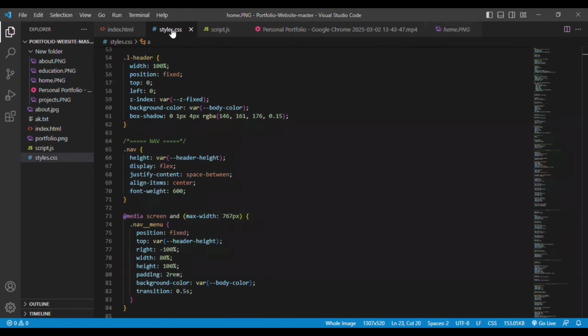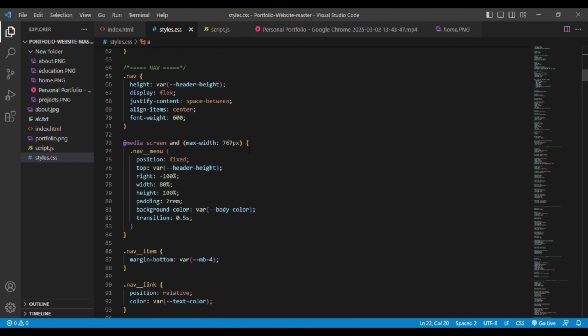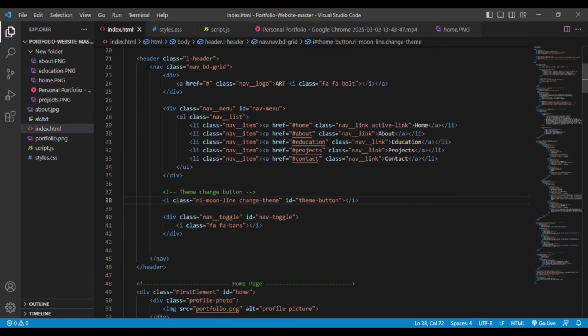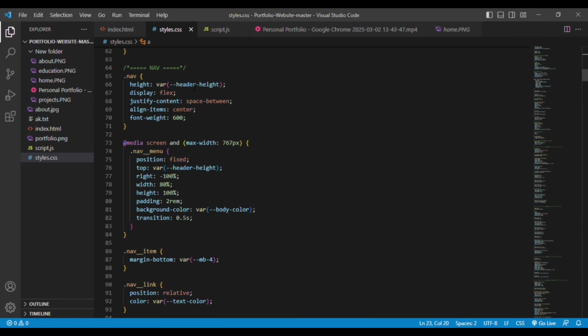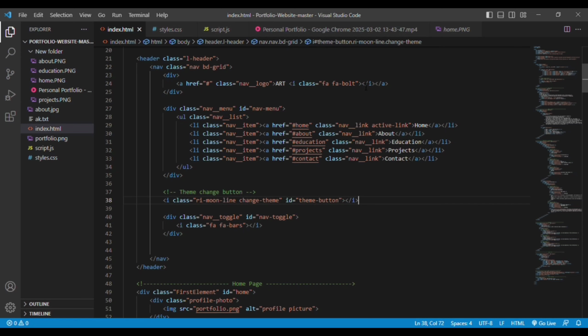Then we have a nav bar. For the nav bar, that is header is completed. Now we are giving styles for the nav bar. For the nav bar we are having height is given, displays flex, justify content space between, align item center. So in the nav bar you can see there are three divs. One is the main art, that is logo. Then we have the nav element, and we have the moon. But this bars icon will not be visible in the desktop version. It will only be visible in the mobile version, so it will be hidden. So we only have three elements total.